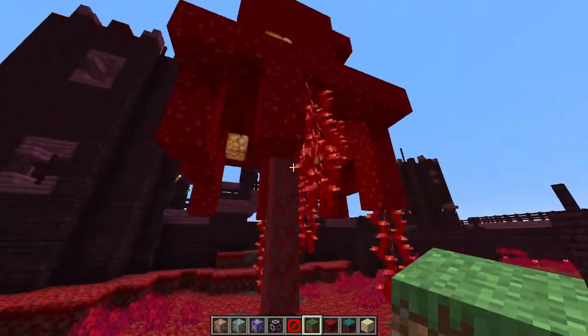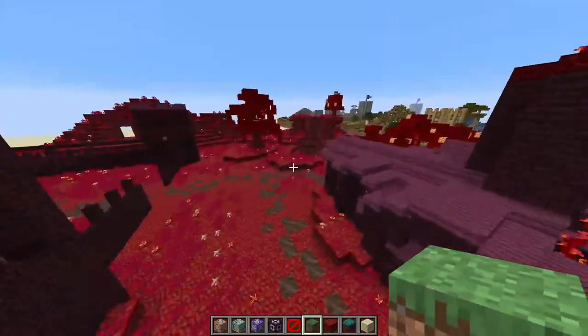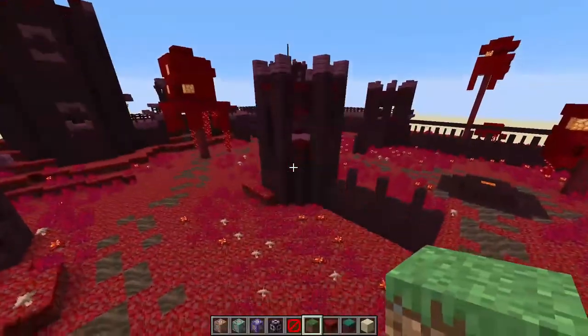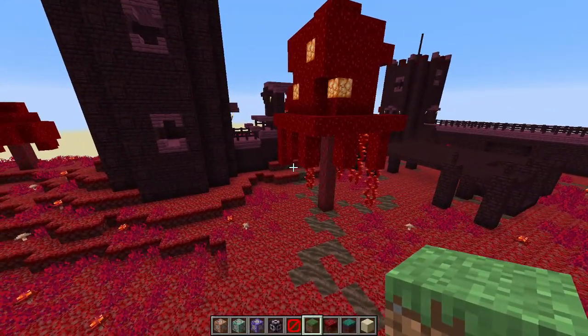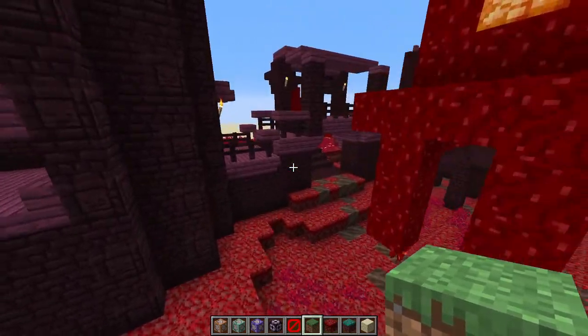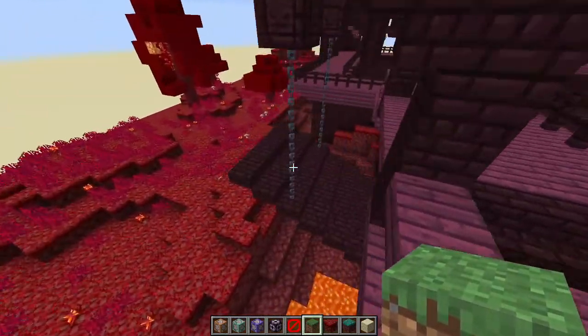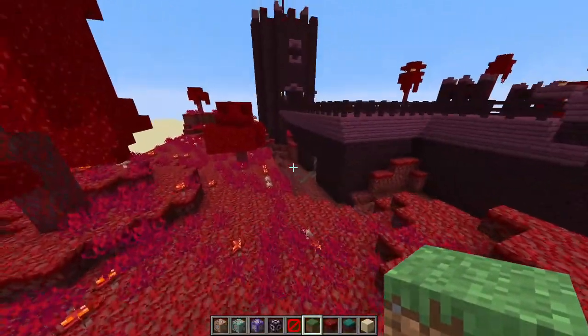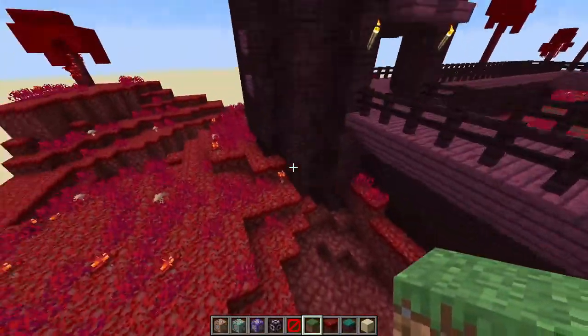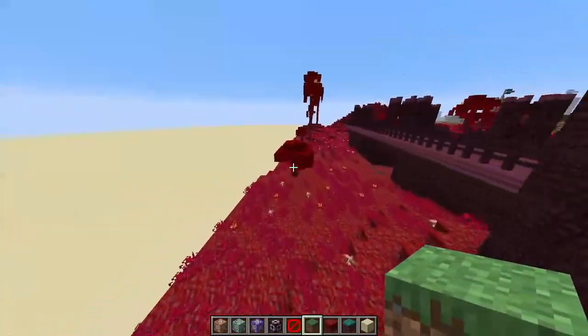I mean, I love the style of it. I love the style of these new Nether biomes and the new Nether blocks. New to me. Not exactly new to the community so much, but new to me. This drawbridge here is pulled up. This area actually has a little bit of lava in. This area is completely drained, more drained.